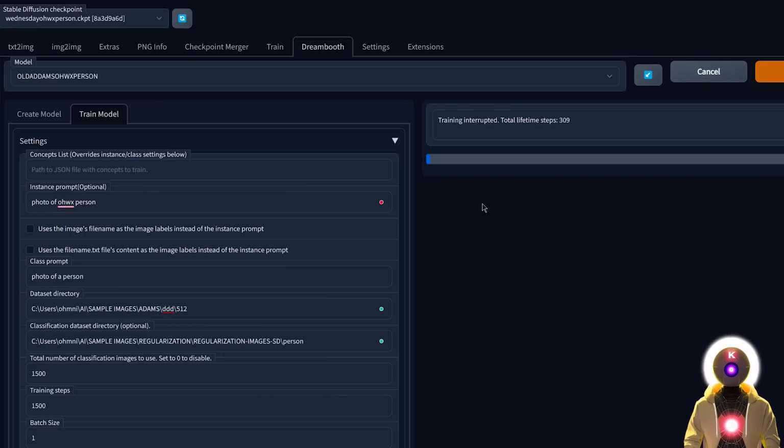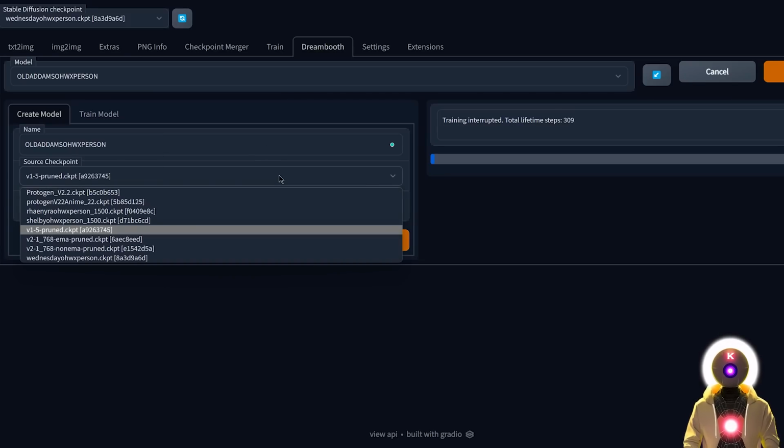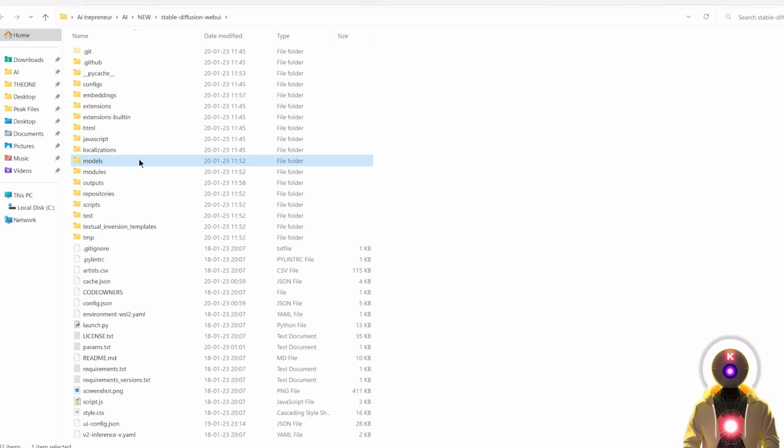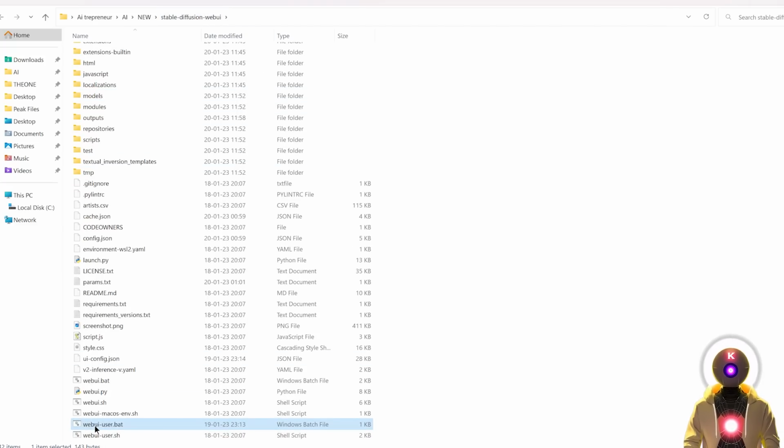And as I said, this older version of the extension is great, but unfortunately you cannot train the 2.0 or the 2.1 model. And even some custom models, like the Protogen model, do not work. But don't worry, because for that, we can use the new version of the extension. And exactly as I showed you previously with the old version of the Stable Diffusion folder, this new version of the folder works the exact same way. Just go to Models, Stable Diffusion, put here a version of Stable Diffusion, then go back to the Stable Diffusion Web UI folder and double click on the webui-user.bat file, which will then create a venv folder.